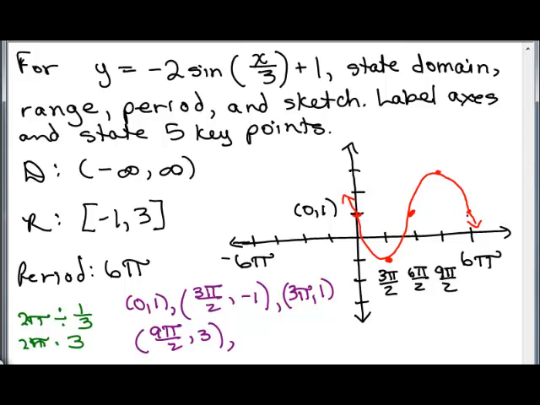And we have 6 pi, 1. So it's a good idea to see if these really would check in this original equation. So let's do that, and then I'll show you a different way of graphing this by first listing the ordered pairs and then going over here and graphing it.